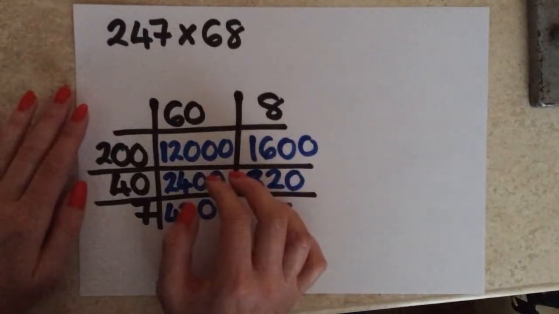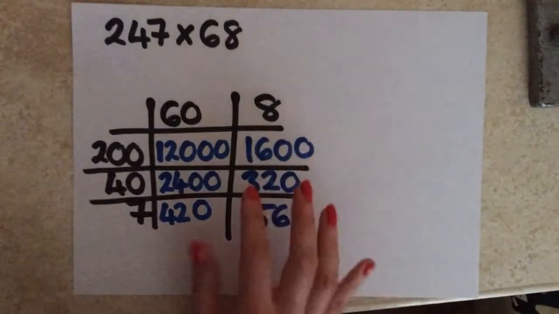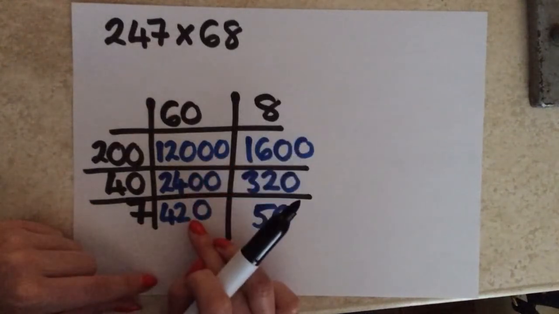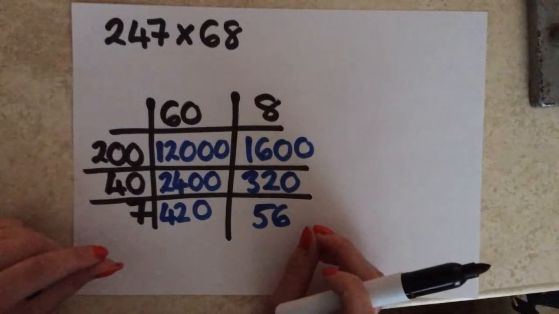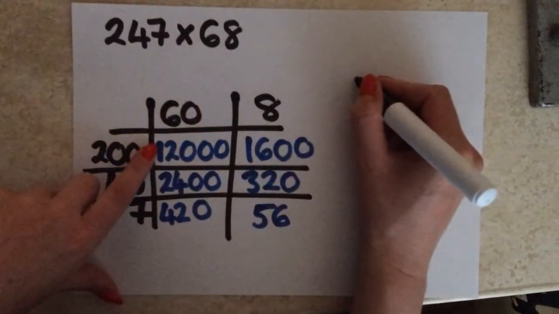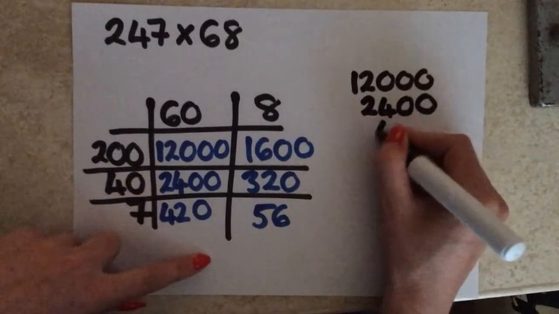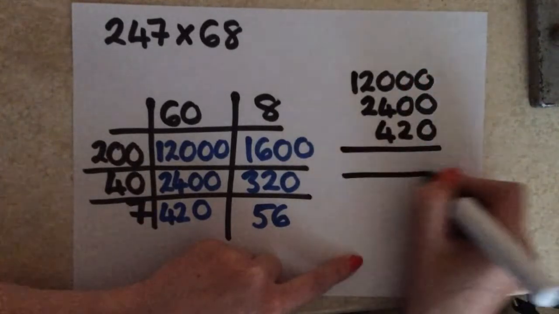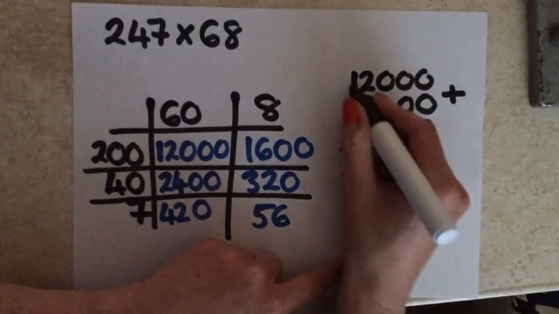We've got a lot of numbers here to add up. I always choose to write them out at the side. I'm going to add the first three together first, and then the other three separately, and then add their answers up at the end — if you try and add too many numbers at once, it leaves too much room for mistakes. So taking my biggest number first: that's 12,000, then 2,400, then 420. Remember — checking your units are in line, your tens in line, your hundreds in line. Adding that up gives me 0, 2, 4 plus 4 is 8, 2 plus 2 is 4, and then I've got a 1 there — so that's 14,820.